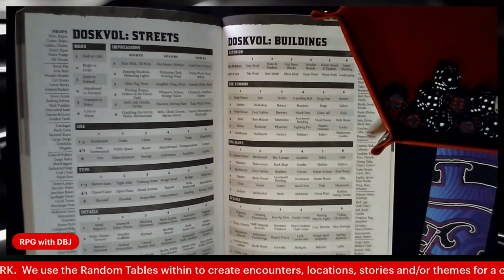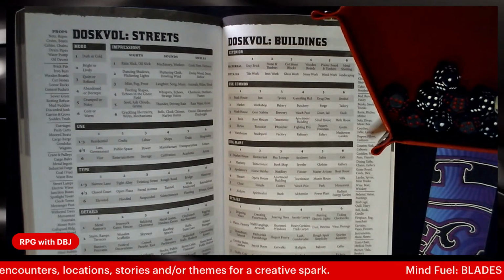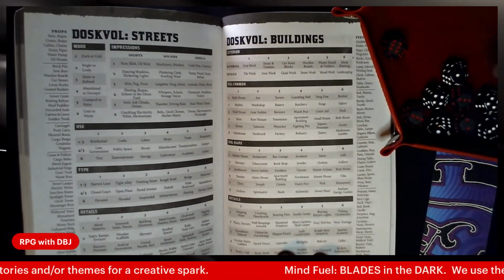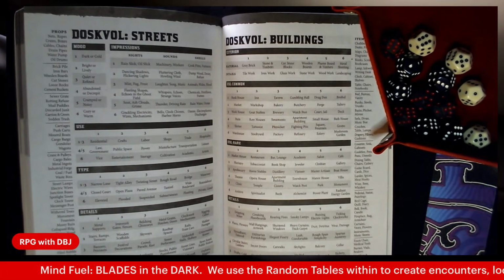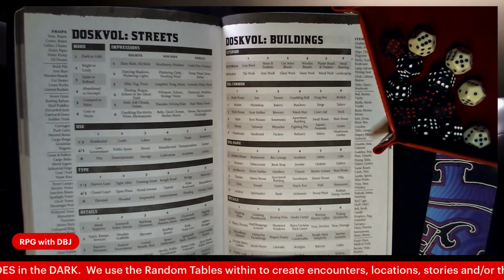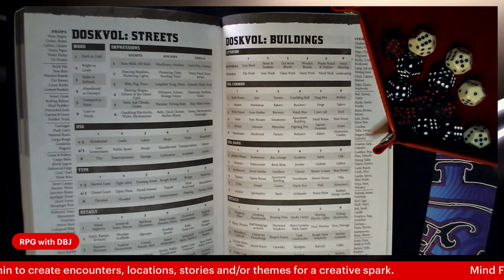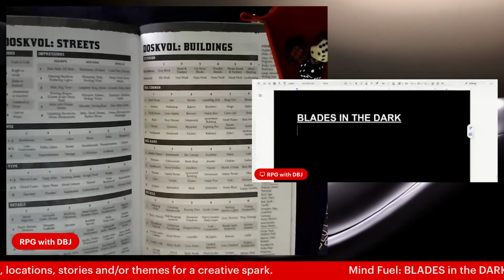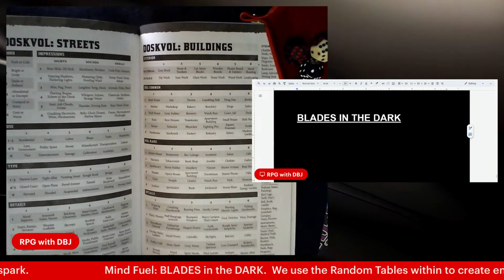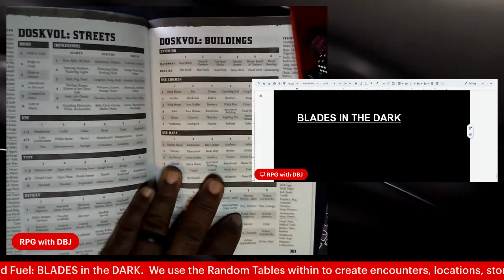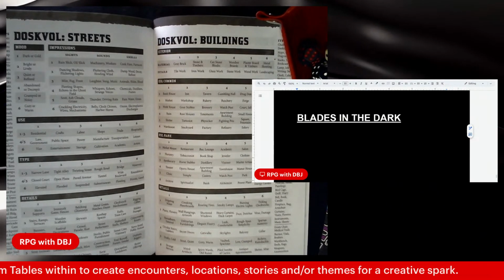Don't just fold your arms, pout the lip, and go, "This is stupid." All of us have our own creative sparks and creative juices, so we're going to do this. And I also thought it would be kind of cool, though I don't know exactly how well this is going to work, to include a document here, and then we can add in on it and see if this works the way it should work. All right, so Blades in the Dark. I've got the physical copy. I forgot I didn't have the digital one, so apologize for that.